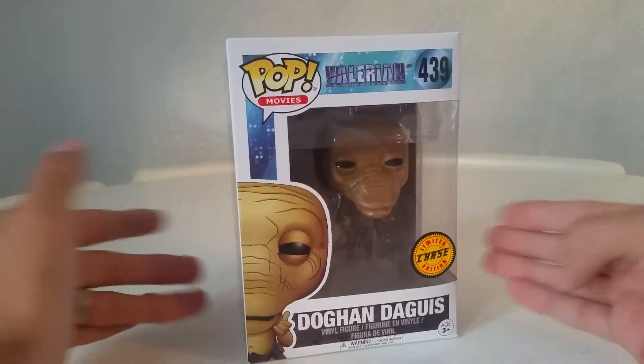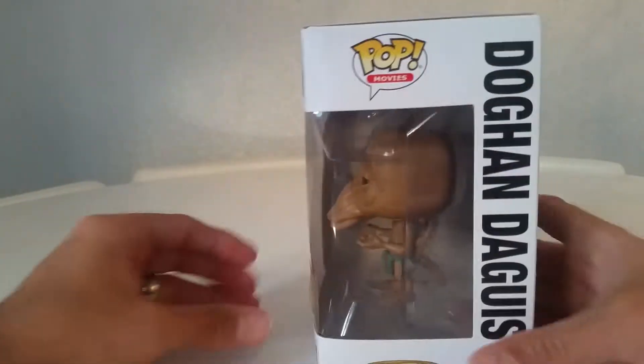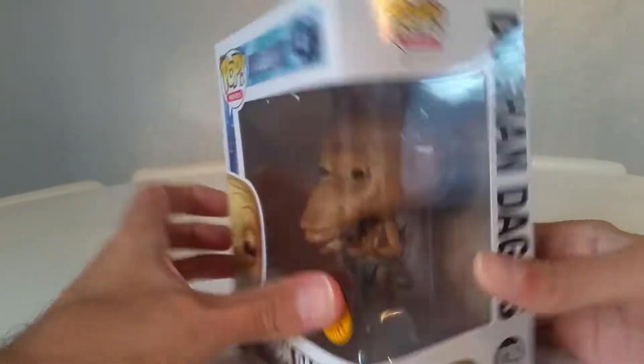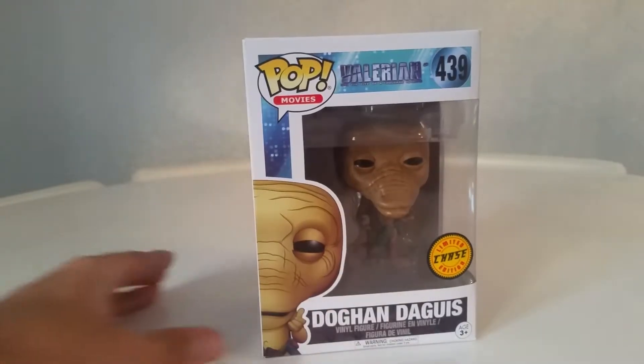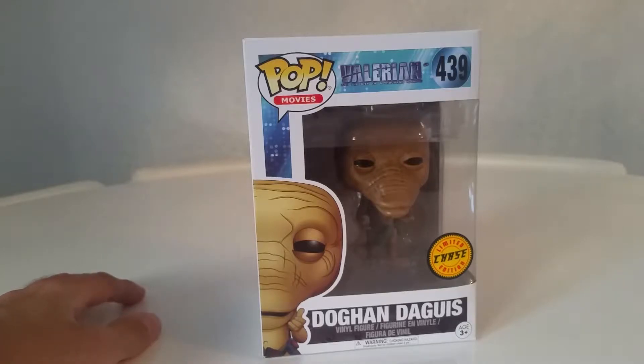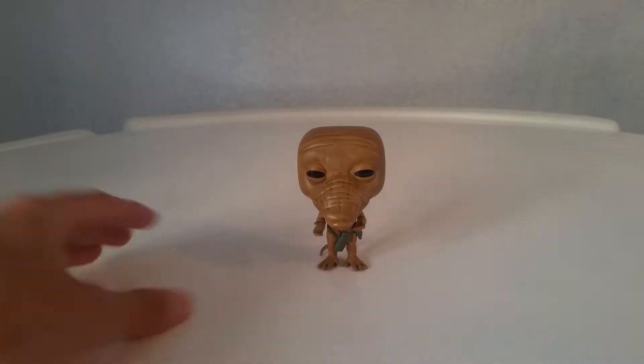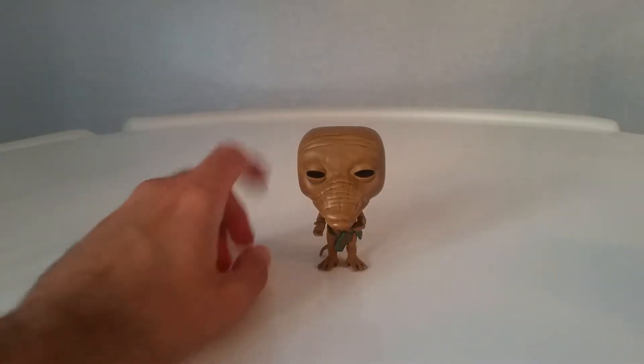I thought I was only a winner but hey-ho. As you can see the sticker is slightly coming off, but let's put that back down. Without further ado, let's get him out and have a look at him. There he is out of the box, and when I was taking him out I did see something you can't see from the box — I'll show you that in a second.